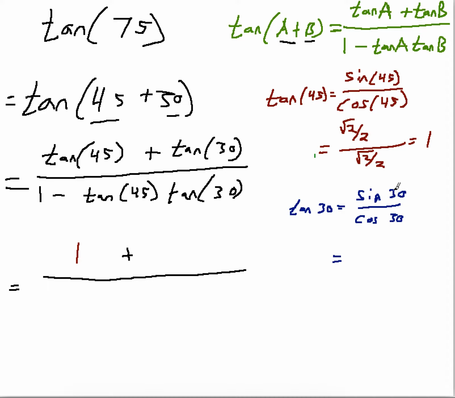But for sine of 30, I usually draw these reference triangles where what's opposite of 30 is always 1/2, and then the hypotenuse is 1. If you fill out the whole triangle, this would be 60, and this would be square root of 3 over 2. So opposite over hypotenuse would be 1/2. Sine of 30 is 1/2. And then cosine of 30, using that same triangle, adjacent over hypotenuse, is square root of 3 over 2.